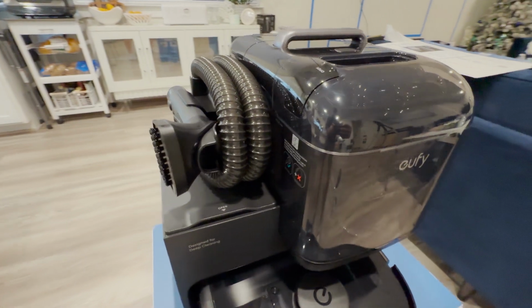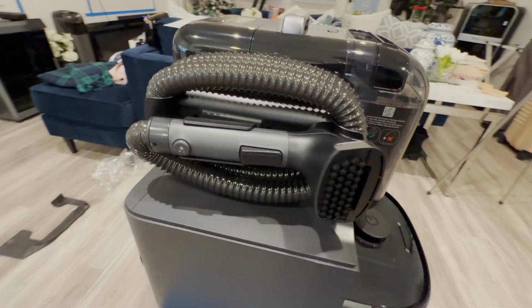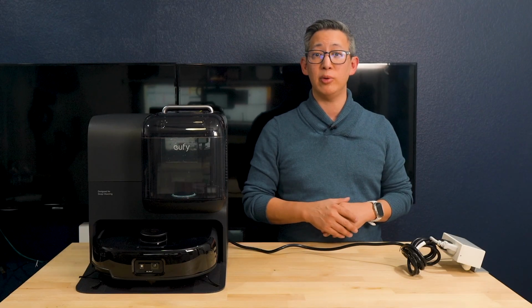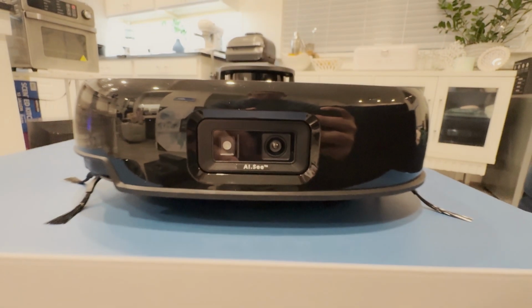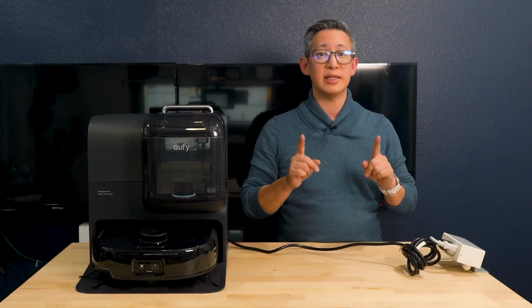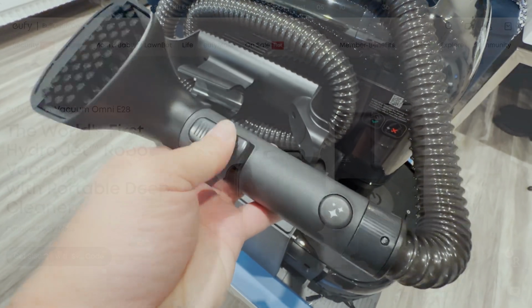Now overall, I think this Omni E28 robot vacuum from Eufy is a comprehensive cleaning solution that addresses pretty much every common household cleaning pain point with innovative features and intelligent design. Its combination of powerful suction, advanced mopping technology, and user-friendly features makes it a standout choice for anyone looking to enhance their home cleaning routine.